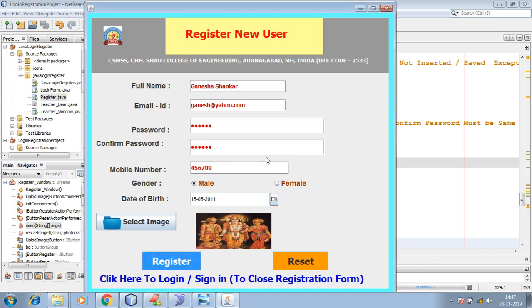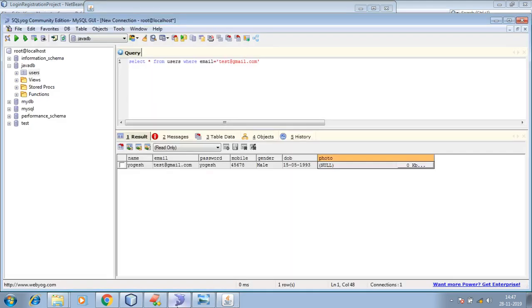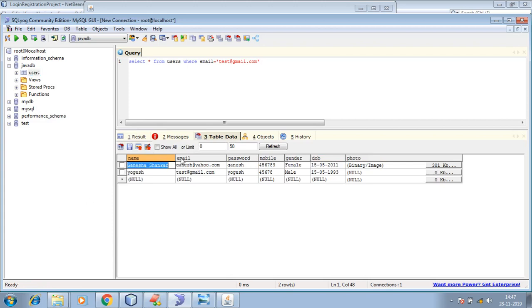Hit OK. Fine. I forgot to clear the field, I will clear it now. Go to database, hit the refresh, right click, view data. You can see here Ganesh Shankar, ganesh@yahoo.com.